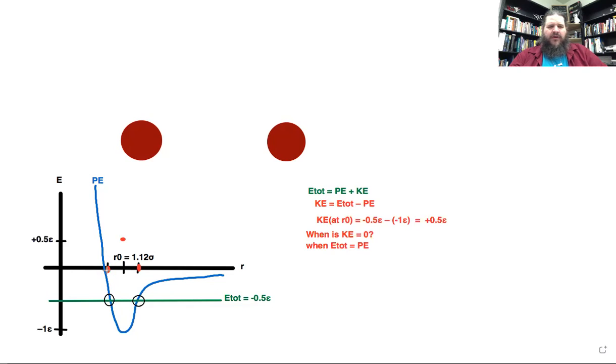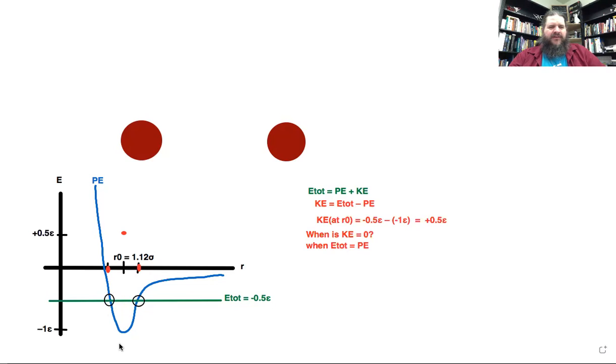So for instance, let's say we start at R min, the far left point here. Kinetic energy is 0. If we go to the right from there, what happens to potential energy? That should probably be a little higher. What happens to potential energy as we go to the left from R min? Potential energy is decreasing, specifically from this location right here. As we go to the right, did I say to the left? To the right. As we go to the right, potential energy is decreasing.